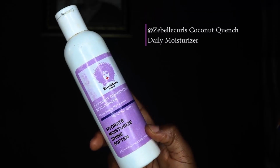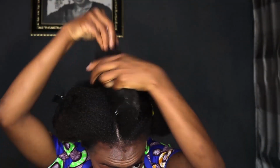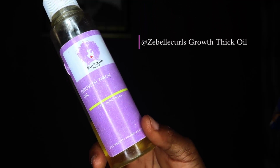So I'm using this moisturizer from the same Buns Naturals, and I'm just going to be using that to moisturize that single line of hair, and this is just to make the hair soft and easy to braid. And I'm going to be using this Buns Grow Thick Oil just to seal in the moisture in the hair.